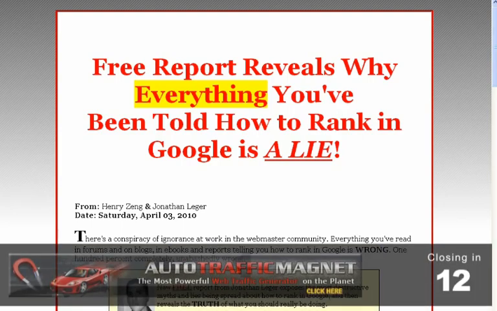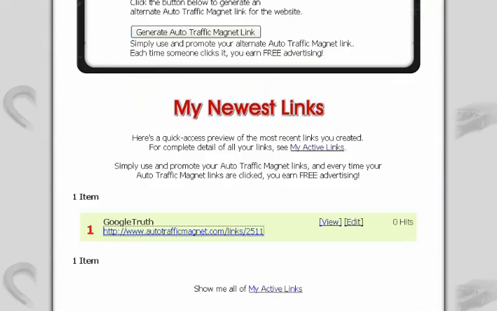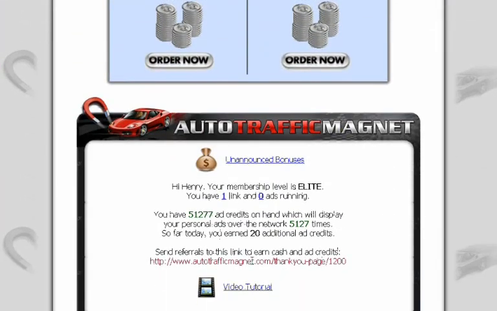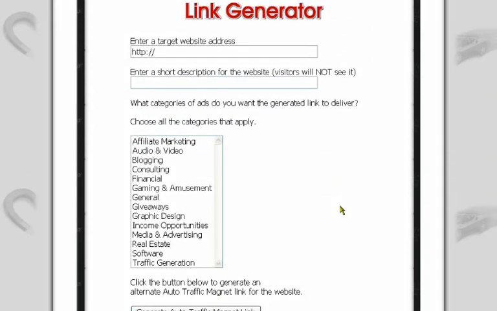And so, for example, if we now refresh the page, we'll see that it now says 2 clicks, we hit it twice, and we'll see that we generated extra ad credits. You get 10 ad credits every time those links get clicked. And that means your ad will display on somebody else's link. And so that's all you do in terms of one way to generate traffic.